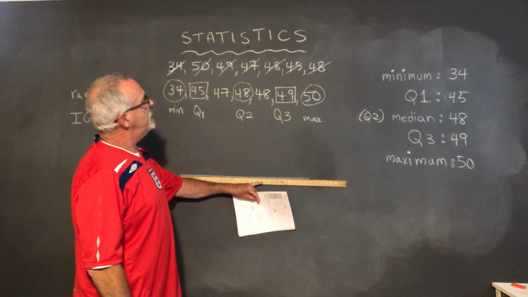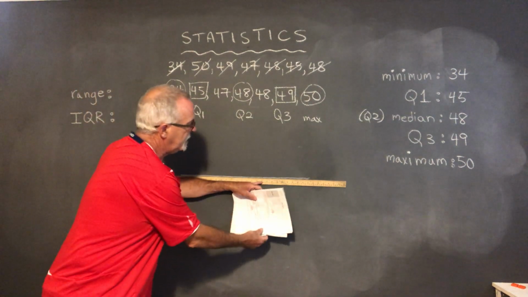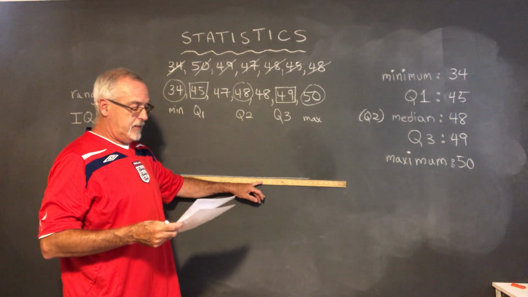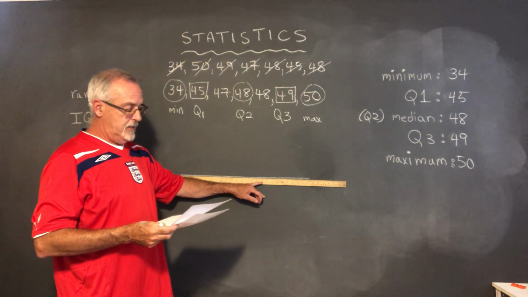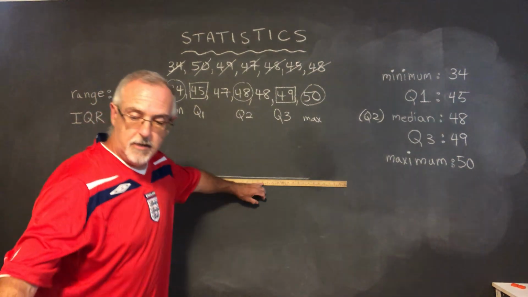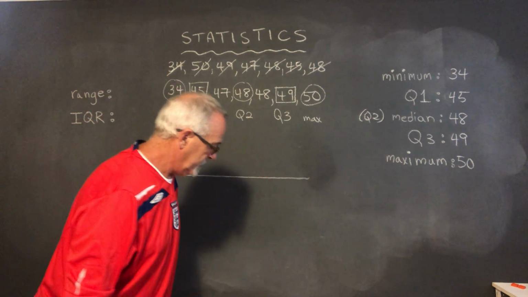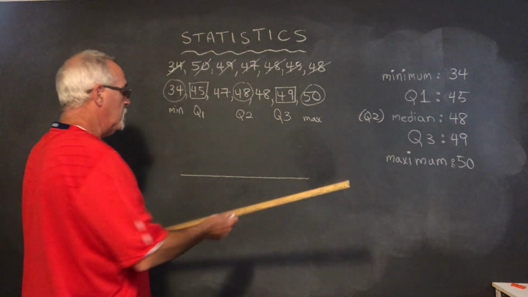Now I want to scale this so it includes all these numbers, 34 to 50. Actually, I'm going to take a look at the one that we have because the answer is actually given on this sheet that I'm looking at. And they have scaled between 30 and 50, so I'm going to do the same thing. And I was just saying I'm going to drop this, and then it came true, it dropped it.